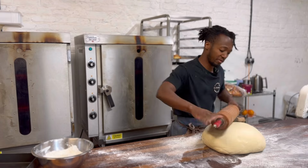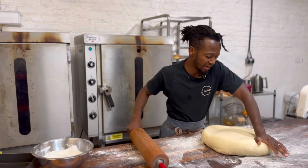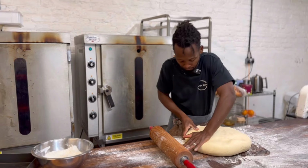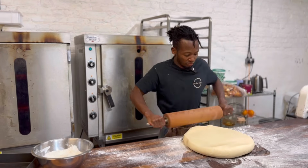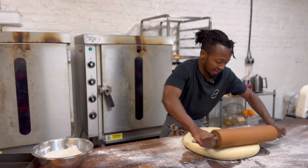This is one of my favorite things. This rolling pin, a game changer. Someone recommended it to me a while back. So yeah, if you want, you can use almond flour to make cinnamon filling.